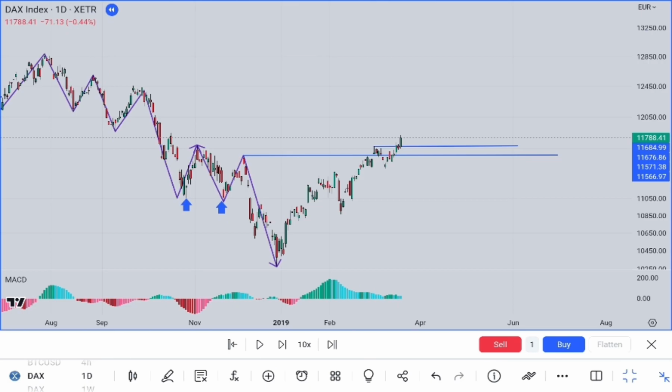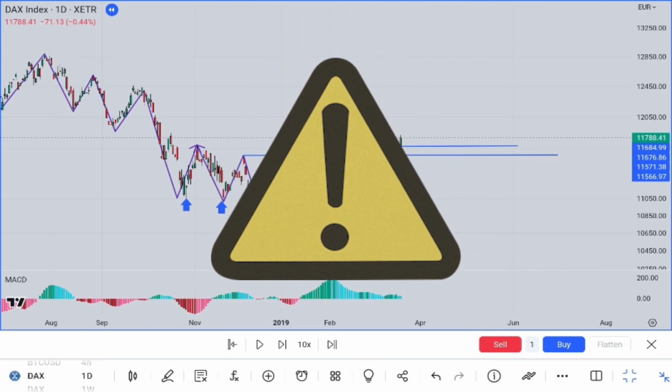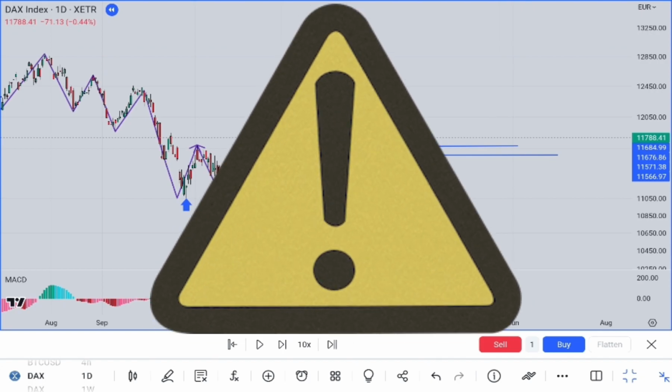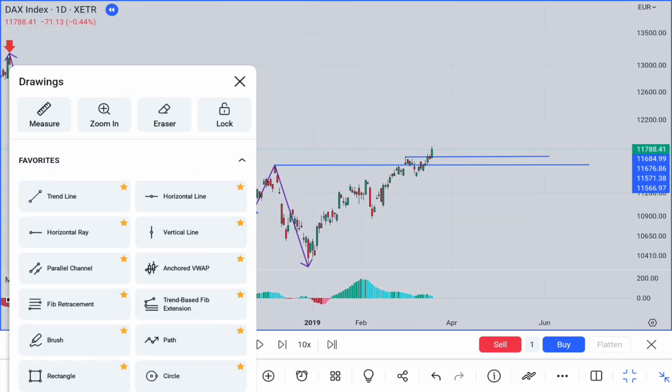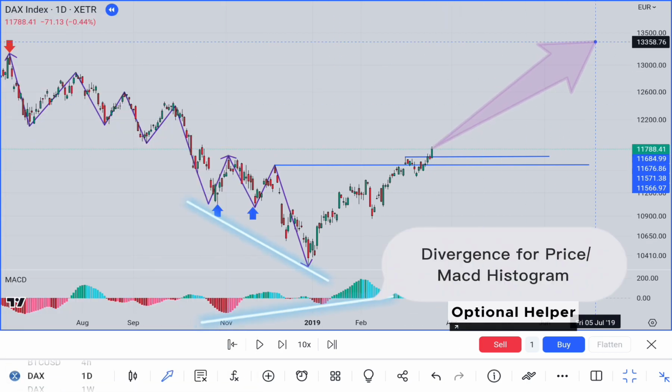Consequently, this movement of the index indicates the potential for many stocks of companies included in the market to start an upward movement. Please remember that technical analysis does not guarantee certainty, but it helps us better predict the potential flow that may occur in the future. Now let's examine the movement of the index together.